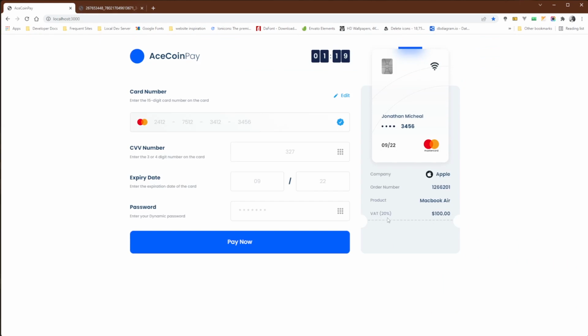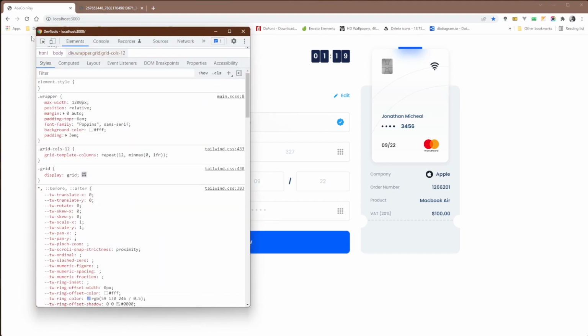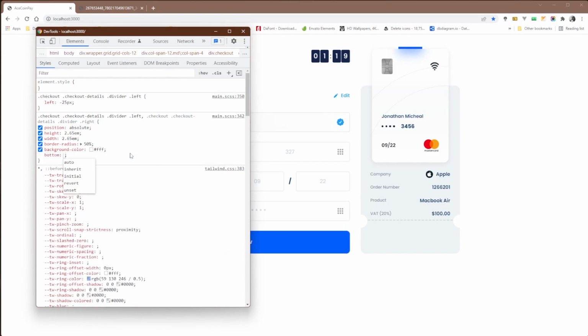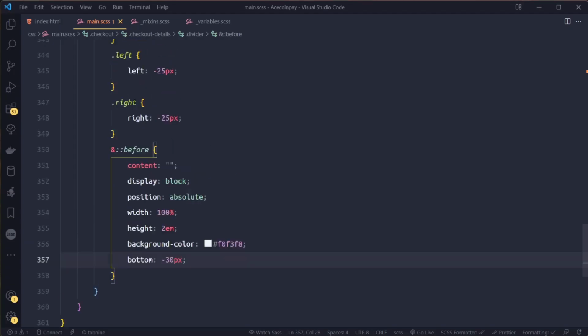This one, the space is a bit off. So if you do it, we'll add bottom now to the circle here. We'll push them a little. You get. So in my inspect, we target this circle, the left and the right. We'll set bottom to -15 pixel. Okay, something like this. We'll paste it down here.